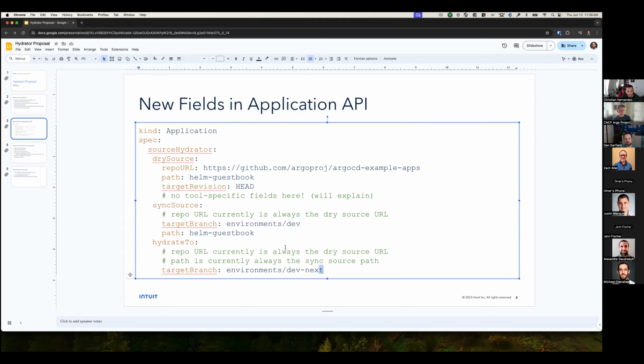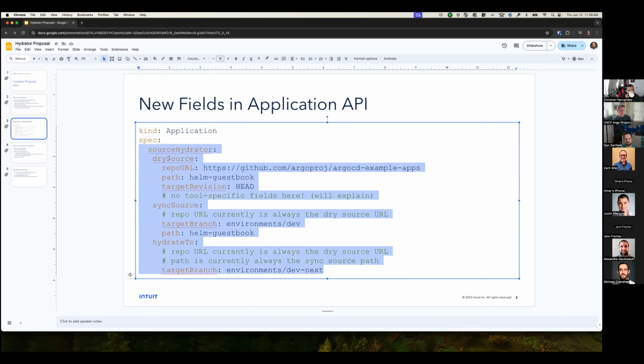For the labs question, we definitely considered that because you could technically dump this entire piece of YAML into an annotation and have a separate component process it, make requests against the repo server for hydration and then push.